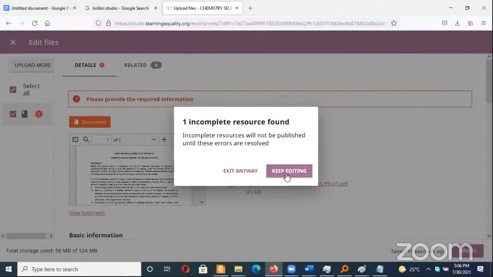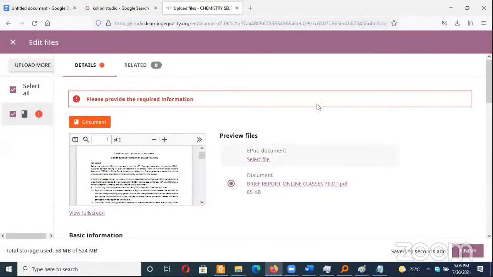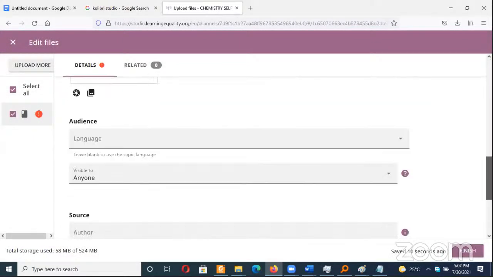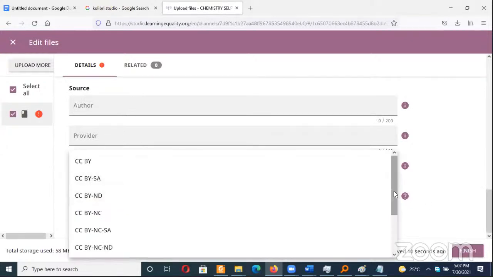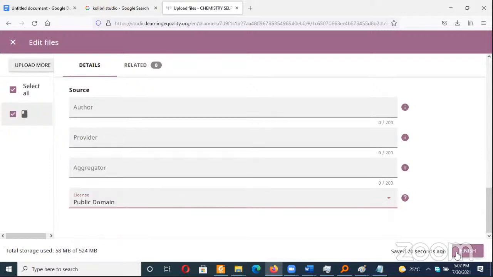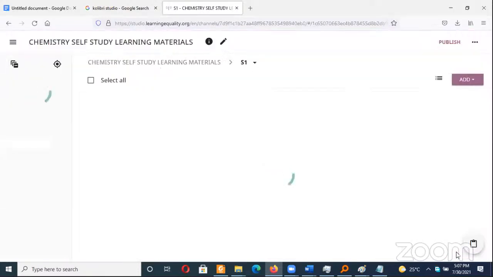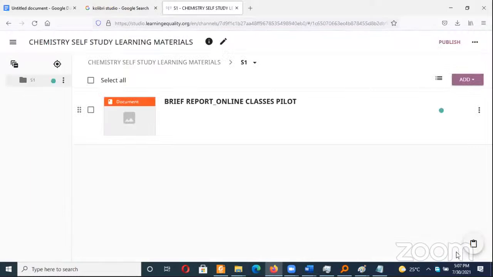Okay, first wait. They are saying one incomplete resource found. I think there is somewhere where they want the license. The license is compulsory, so you can put public domain here. So that is my content. If I want to put something else, I also upload. That was a document.